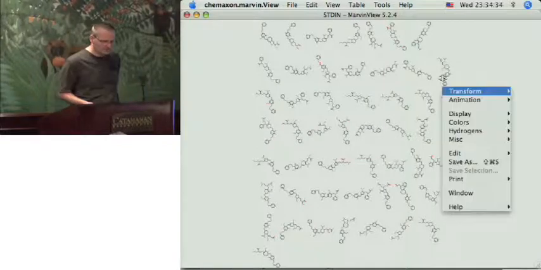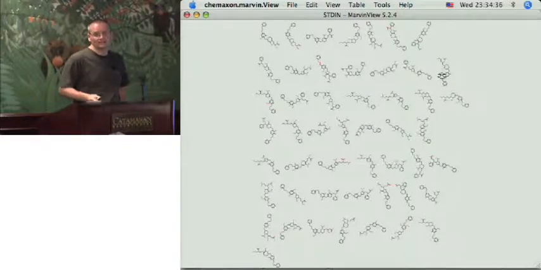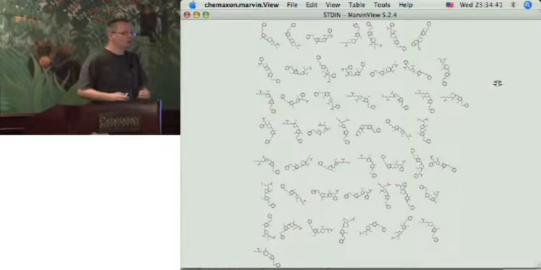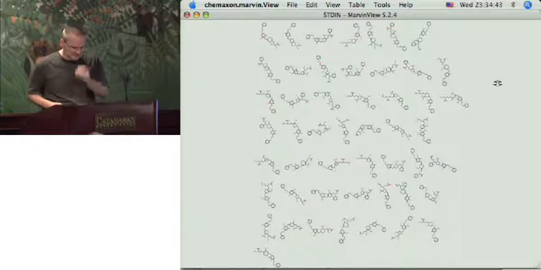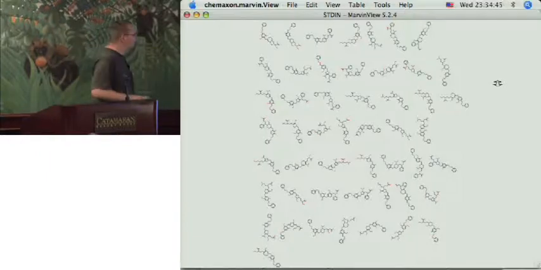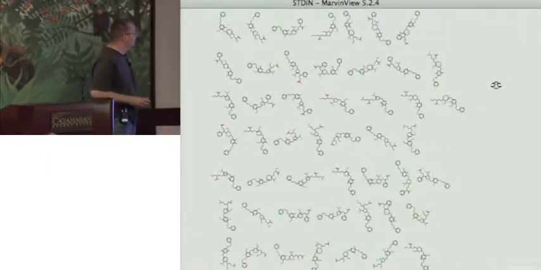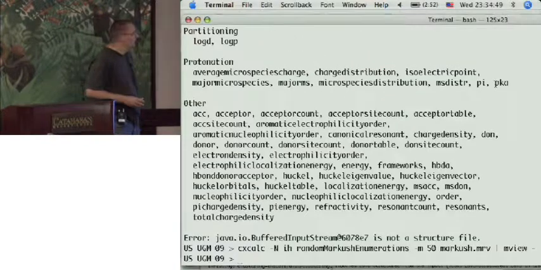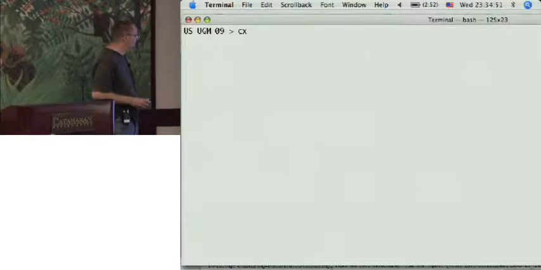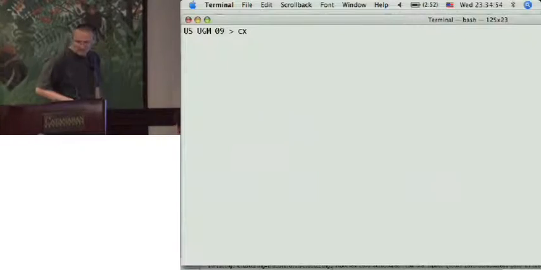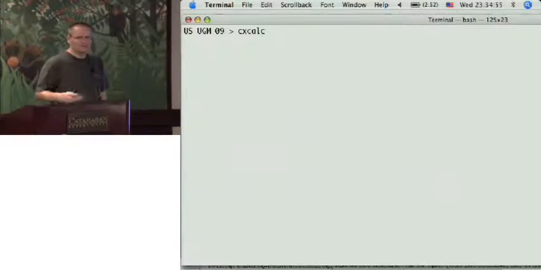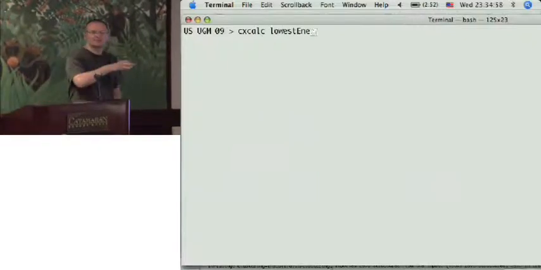Similarly, you can calculate the lowest energy conformers. It is again a calculation in which we generate molecules from other molecules, and we can display the conformers in a grid, in this matrix layout view.